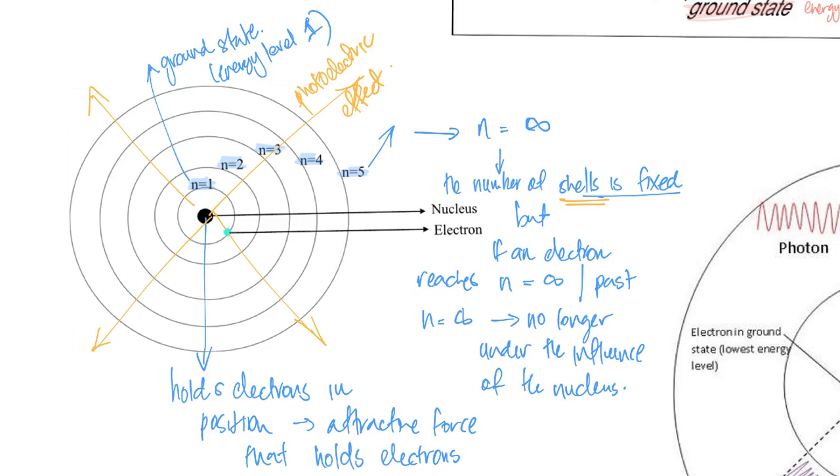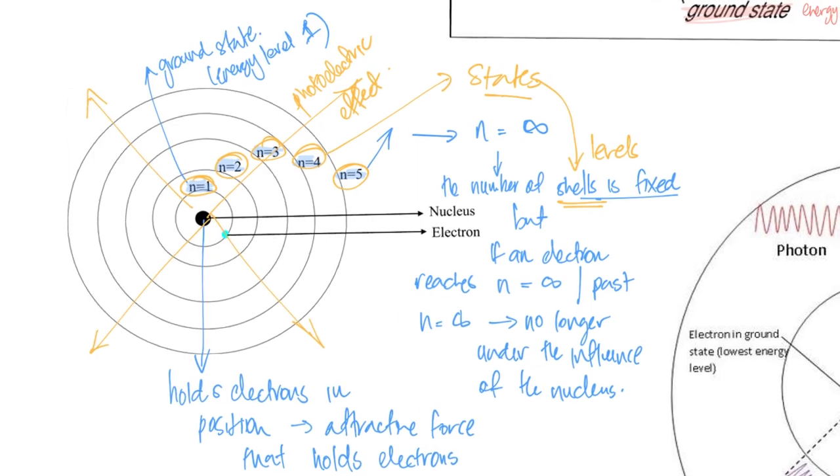Another thing that you're going to hear me saying is this: N1, N2, N3, N4, N5 are what we call states. It just means shells. It means levels. But you're going to see me using the word states quite often. And please remember, I've provided you with the diagrams. All you've got to do now is add all of this information next to or onto your diagram to show what I'm explaining here. You're going to need these notes later on.